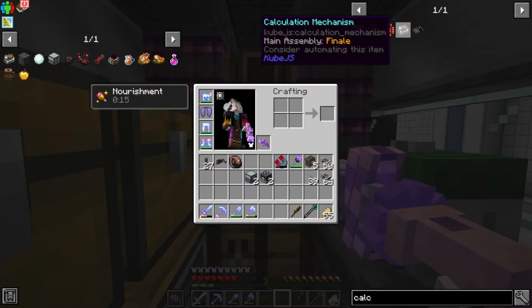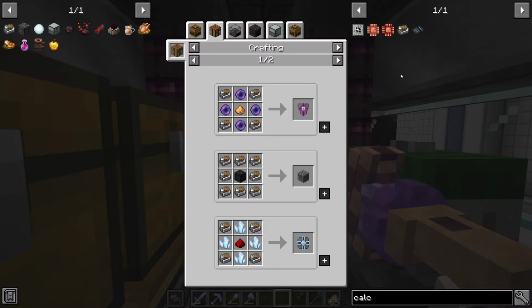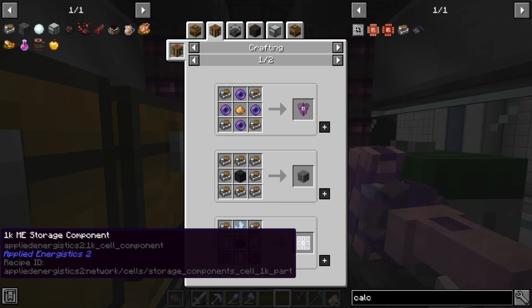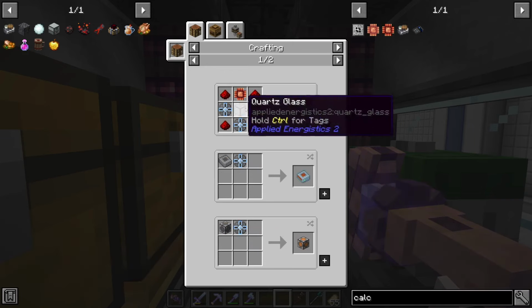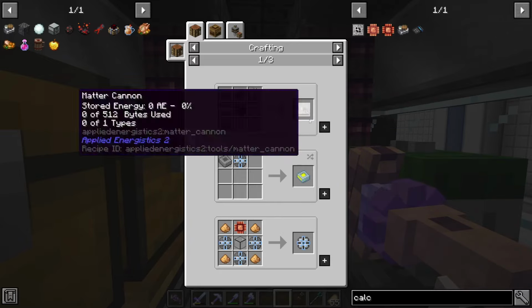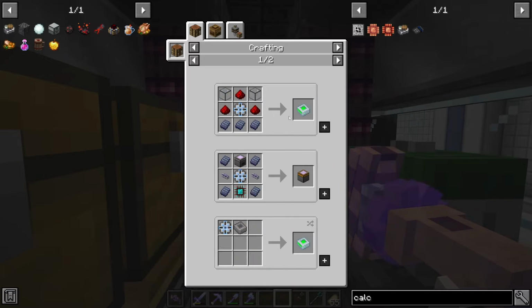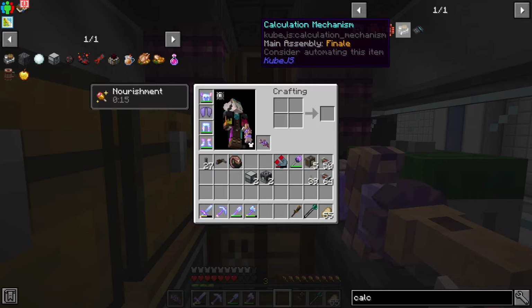Now, I was taking a look at what these calculation mechanisms are actually used for, so that way I could plan out what our production actually needs to look like, and we're going to want a lot of these. So first, for ME storage, which I think is probably what we're going to end up doing in the long term, you need a bunch of these to make the big storage devices, right? So it's definitely going to be worth getting lots and lots of these because we do need to upgrade them and get that going.